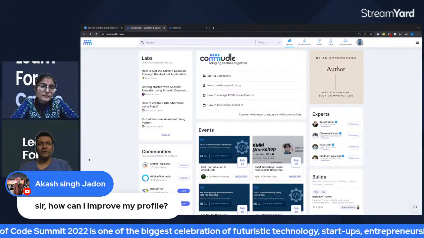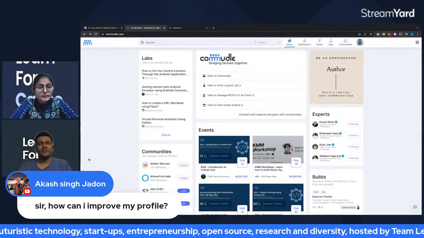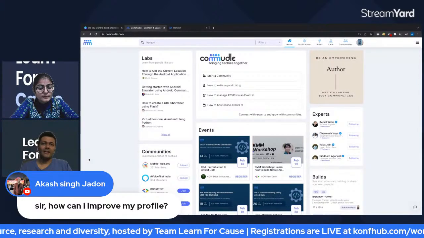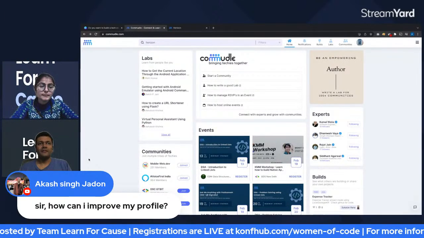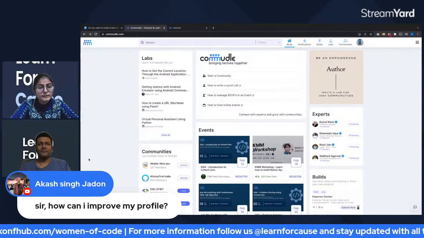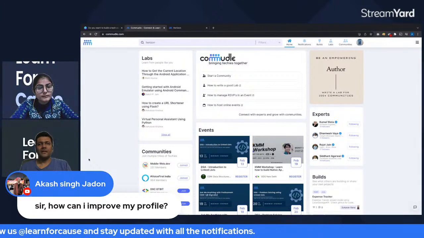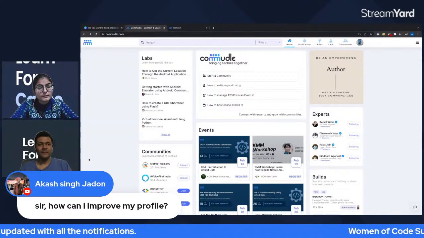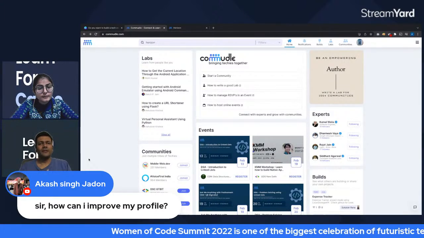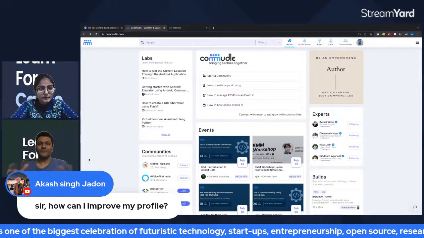If you have a section for projects, don't just make projects, deploy them live. If you have a project which is deployed on www.something.com or whatever .dev .ai or anything, that makes an impact. And more so, the best thing that you can do is find a problem around yourself that you can solve with tech. If you are solving it for one person or two people or three people, then there is a high probability that there are more people who share the same problem. Once they start using it, even if these three people start using it regularly, you can keep on improving it and share it with more people, and that becomes popular. So your profile automatically improves, I would say.